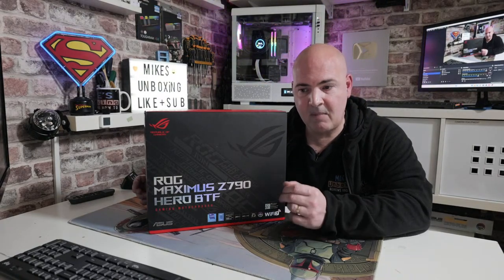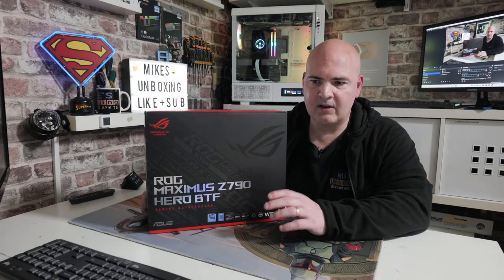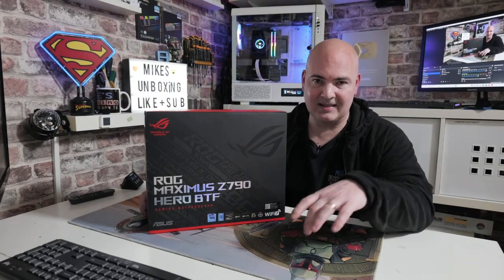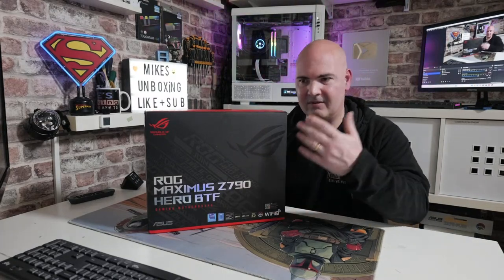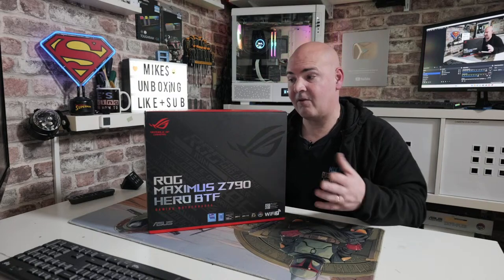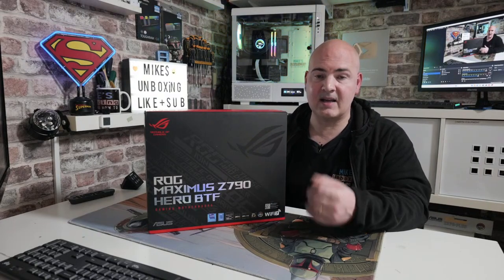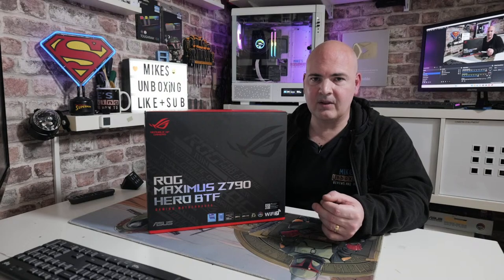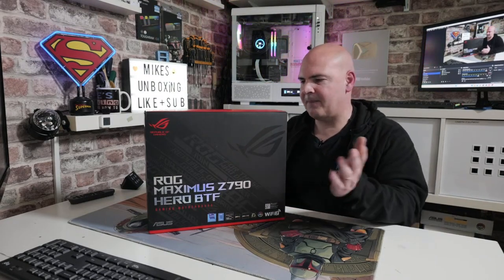But in making it easier, you do also have those caveats of having to have all of your things in the right order. So you have to have a motherboard that supports the case you want to use. You've got to make sure that all the connections are right and all that kind of stuff. So there are pitfalls to it, but I think it's one of those technologies where as it emerges and evolves, most PCs will probably end up going this way to some extent. But anyway, let's take a look at this board.